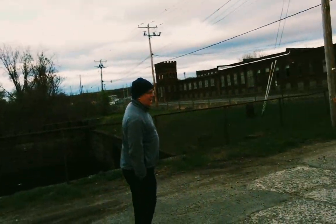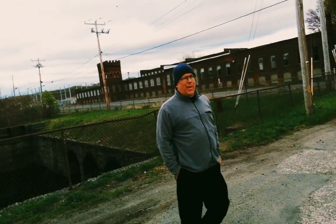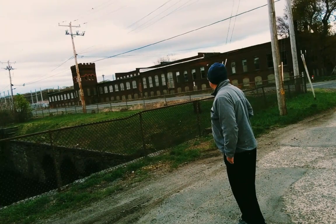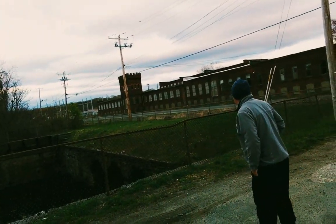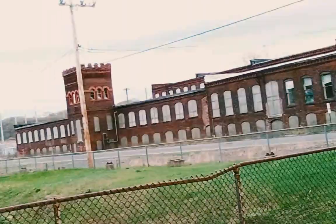You can see me, the last paper mill ever made in Holyoke behind me. It's called the Marvellum paper mill. It fed off water from the third level canal, and it has a thing right on it. I think it says 1891. That's the last of the mills in Holyoke.